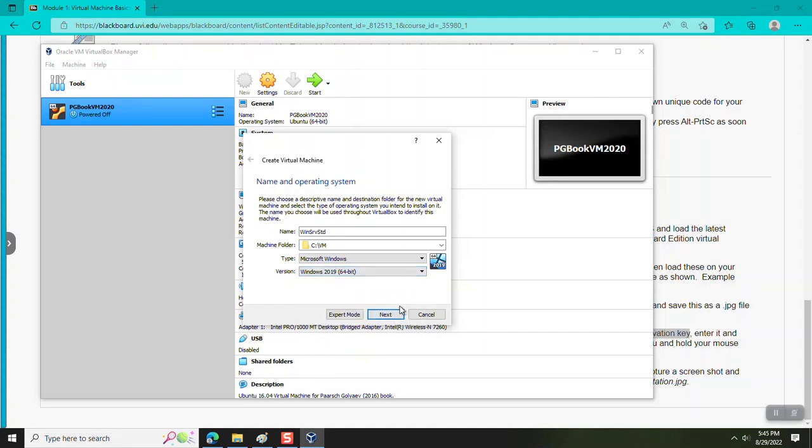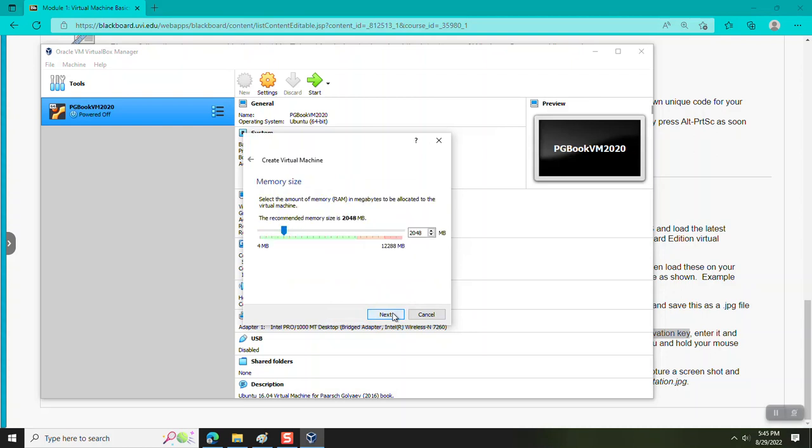It needs to be 64-bit mode. You'll click Next. If your laptop has 8 gigs of RAM, you should increase the amount of RAM that's used for this virtual machine to half of what your laptop or PC has physically for RAM.